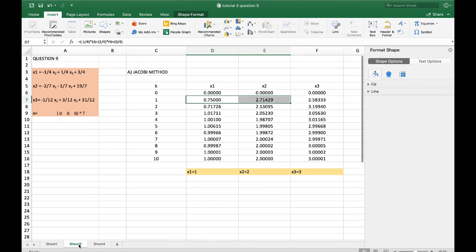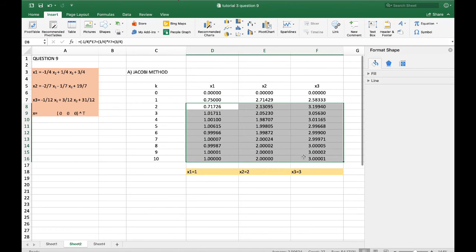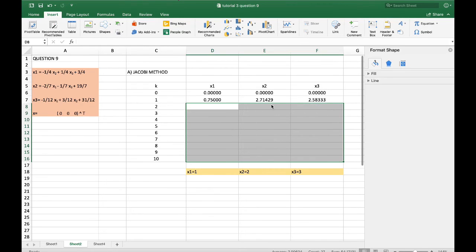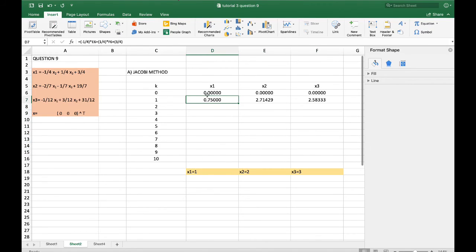So how do I perform this Jacobi method? This is how I do it. From this, I have performed this by using this formula, by making x1, x2, and x3 the subject.